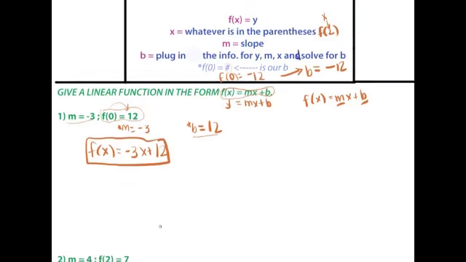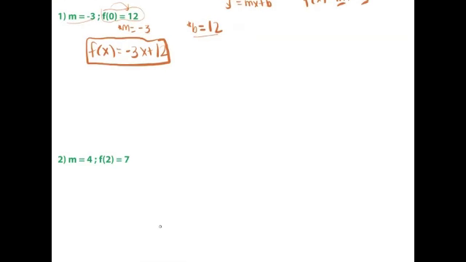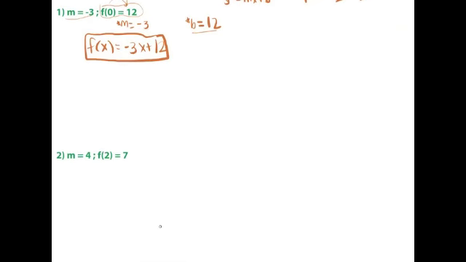Okay, let's look at another one maybe where f of 0 may not be 12. Here we go. So all the things that we need to be able to help us solve this are, we need to figure out what y equals if we can, m equals, x equals, and b equals. I'm putting a star next to m and b just so that we remember those are the only two things that are going to get considered when we give our final answer, okay? So let's pull this out.